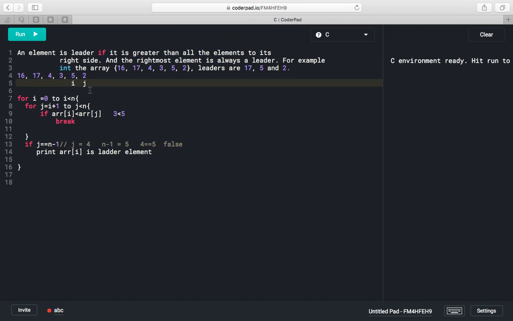and j will automatically come to 2 number, because see line number 8, j equal to I plus 1. For 5 we will check 5 is less than 2 or not. So this condition will be false. So here now j will become 5. So we will terminate this inside for loop.